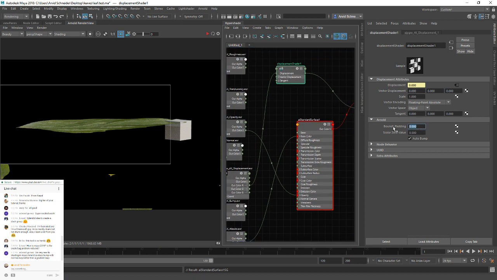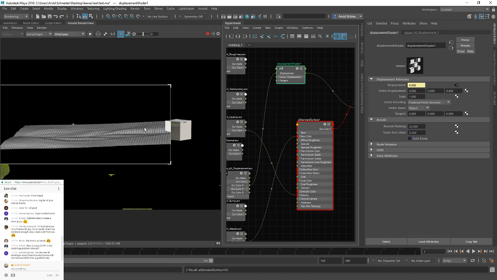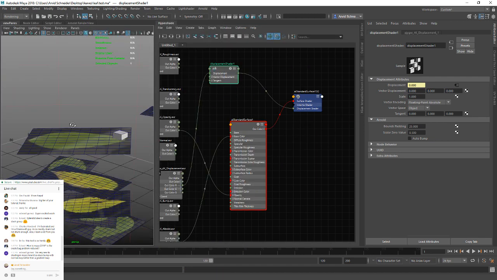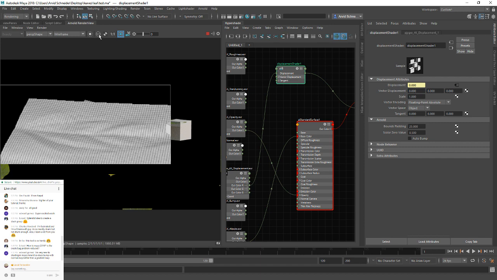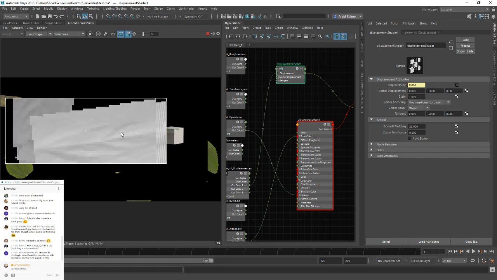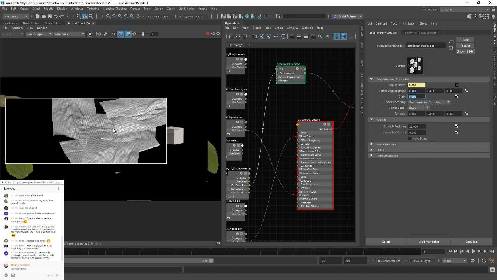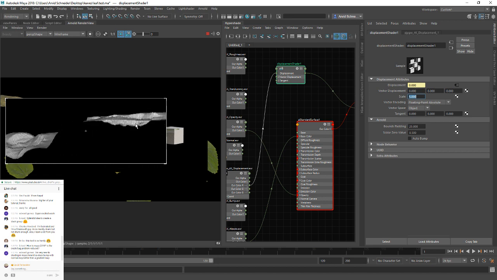Let's see, bounds padding, that might be a thing. Scale at zero value might also be a thing. If you know why it's not working, please let me know. Let's just try a subdivision. So it has actually something on it. As you can see, the wireframe is being changed. Now let's just enable this. But it is not as much as I thought it would be. So now it's on 5. Maybe just this leaf doesn't have so much. Yeah, okay, no, it's all good.